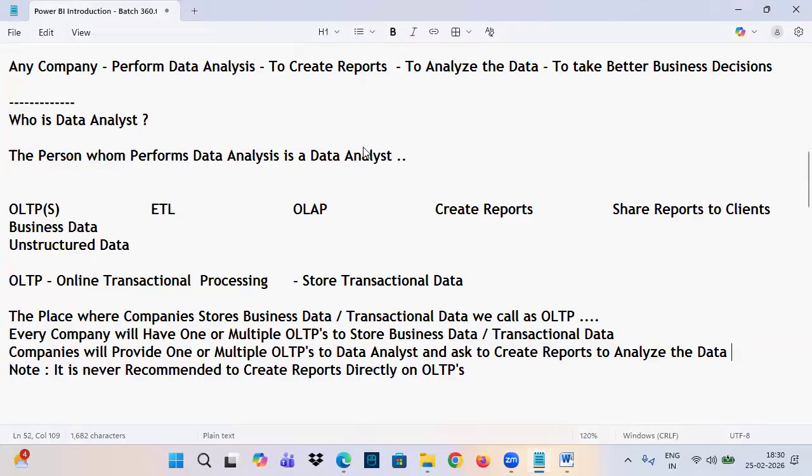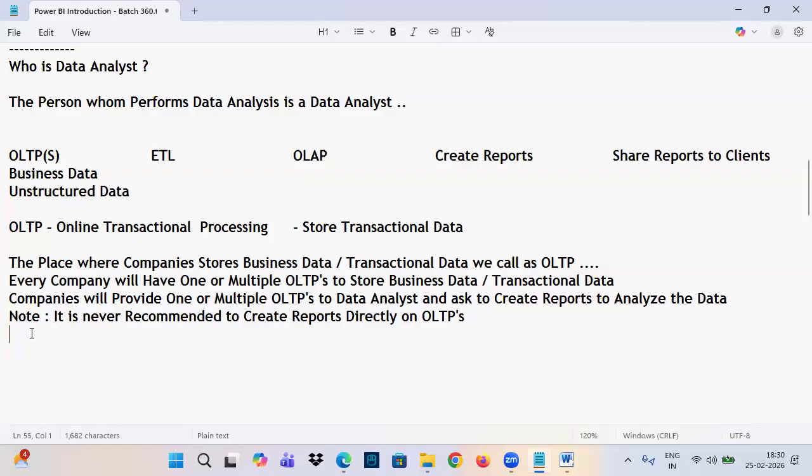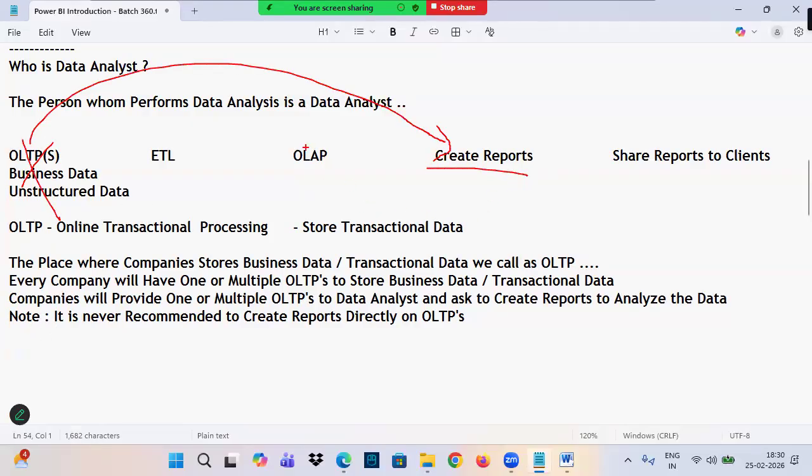Now, as OLTP is not useful for creating the reports, what we will do is the data analyst will go and create a new database. He'll create a new database called OLAP. That OLAP we generally use for creating the reports.